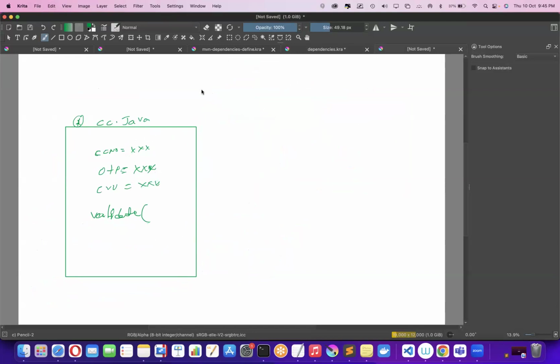See this. Credit card number, OTP, CVV. Then the developer is writing the function, validate credit card, and giving the credit card number, OTP, and CVV, like an add function.